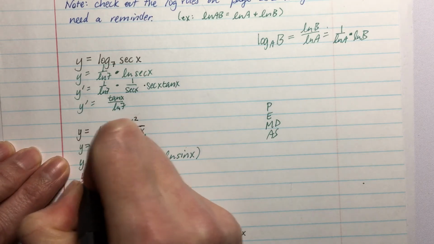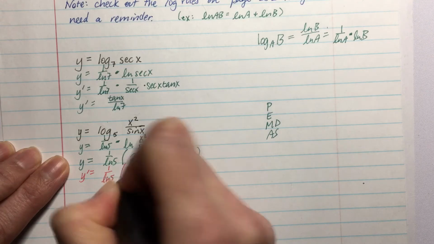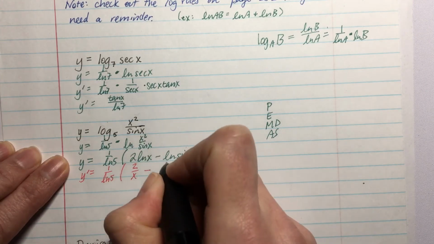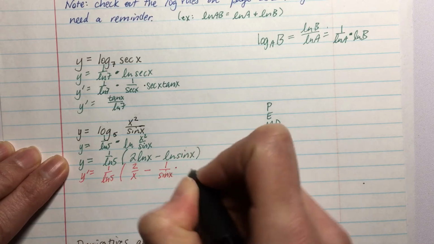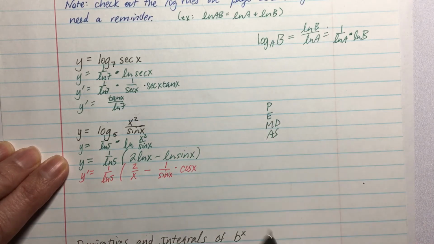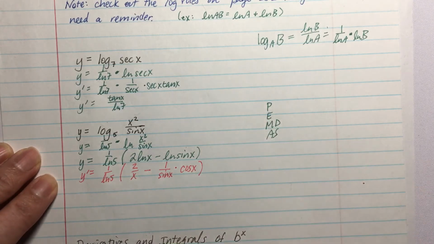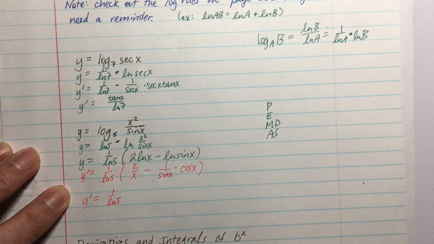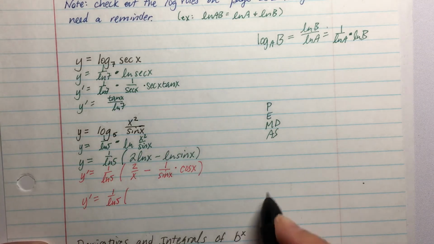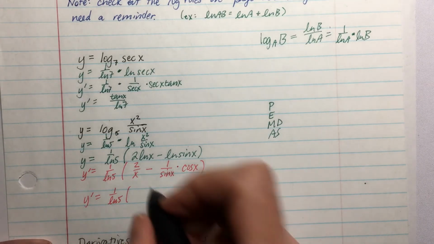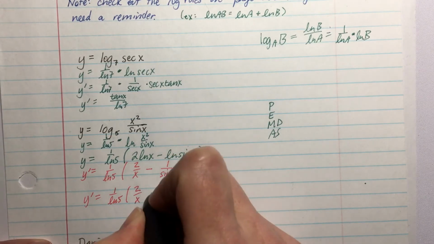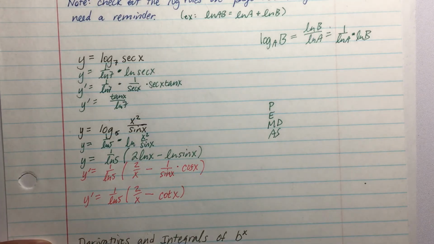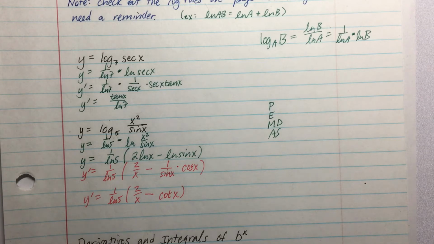So, deriving this guy, I have 1 over natural log 5, parentheses, and then 2 over x minus 1 over sine x, times derivative of the inside, so cosine x. And I know I could clean that up if I felt like it. Why not? I'm feeling like an overachiever today. This is the kind of thing that would show up as a multiple choice question, so you would definitely need to be able to clean it up. So getting it to 2 over x minus cosine x over sine x, which is cotangent x. Hopefully you know those rules too. So there we have that.